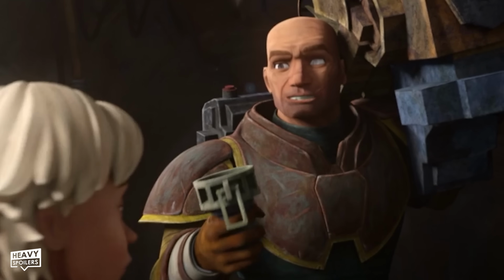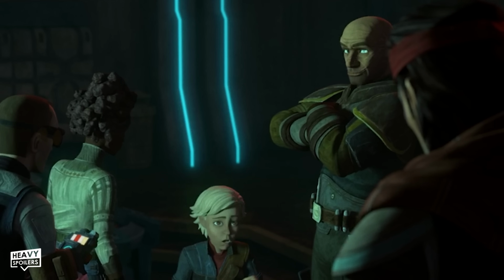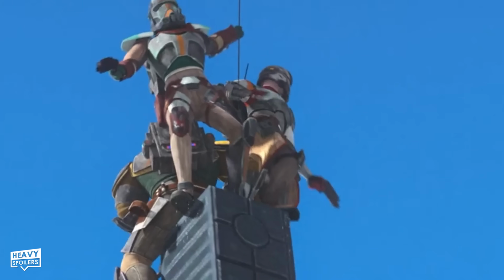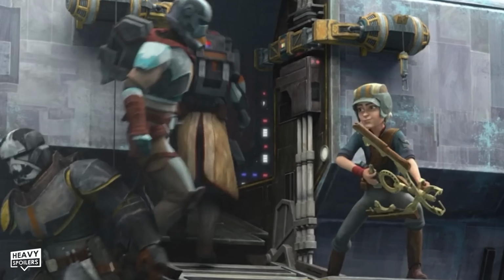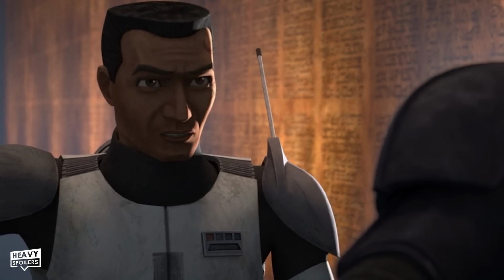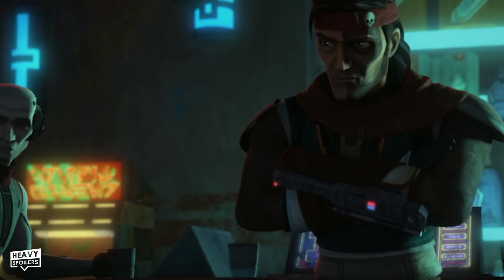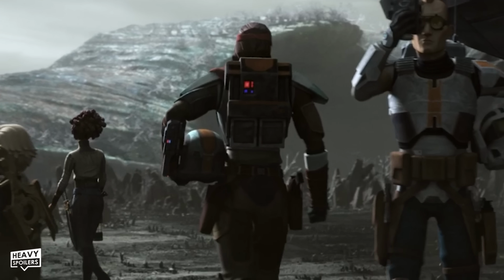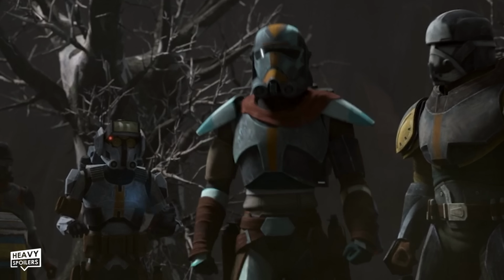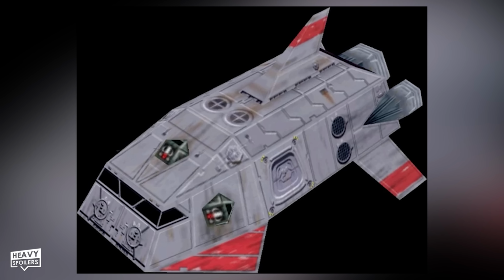Now you might notice that Wrecker even has more colour in his uniform this episode, and it shows how they're slowly diverting from the Imperial mentality. I've discussed this in our other videos, and the Empire very much have the colour dialed down to being grey, black and white. Even Commander Cody, who donned orange in the movies, has had his stuff scaled back to being grey, whereas the Bad Batch have gained more colour. This shows how they're breaking free and becoming more rebellious, refusing to conform to the lack of diversity in the Empire's uniforms. Now they also get a compressor, and this looks like it's from an ATR-6 assault transport.